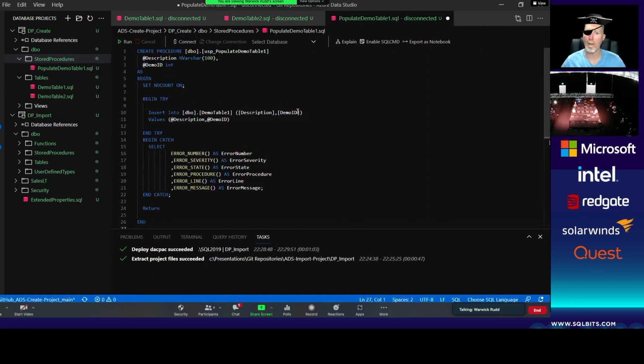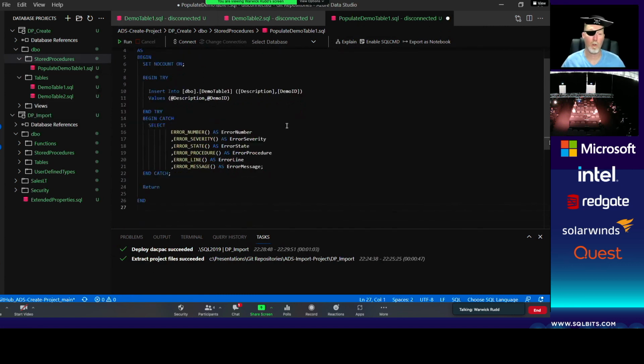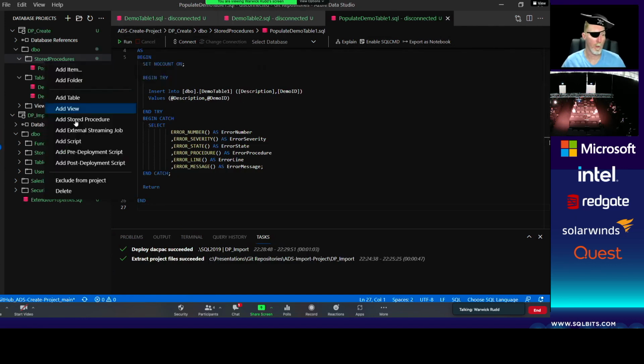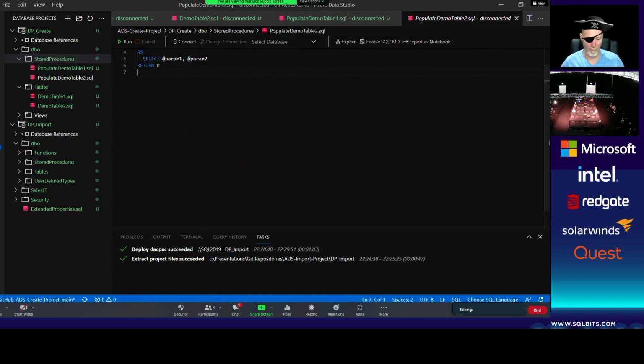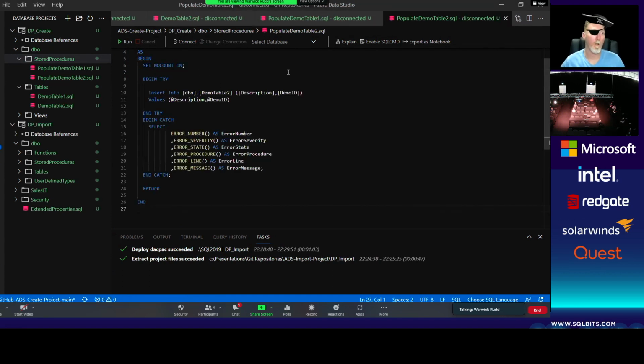So we can see here a demo table, demo stored procedure, very simple. We're just populating that stored procedure. We'll just do a quick second one, and then we'll be good to go. All right, so we've got a couple of objects that we've now created.